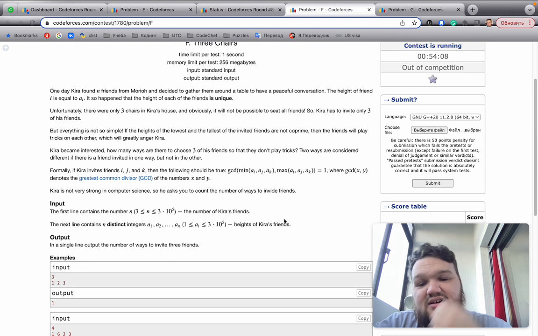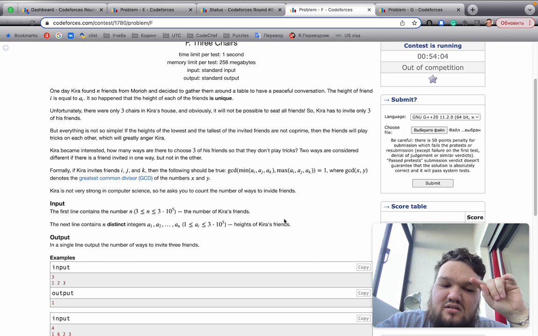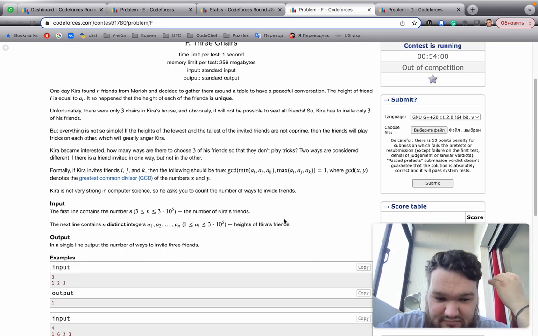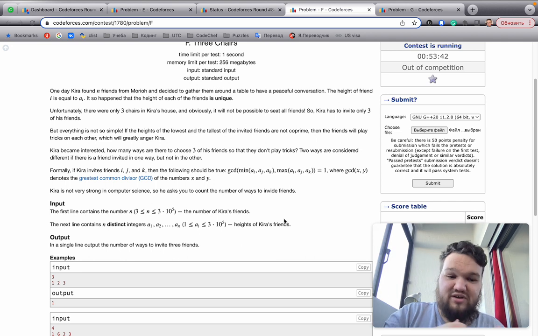But that will mean that for numbers that are divisible by both 2 and 3, we have added them twice. We have calculated them as numbers that are divisible by 2 and numbers that are divisible by 3.